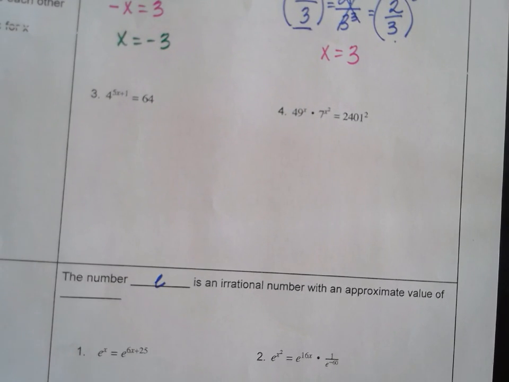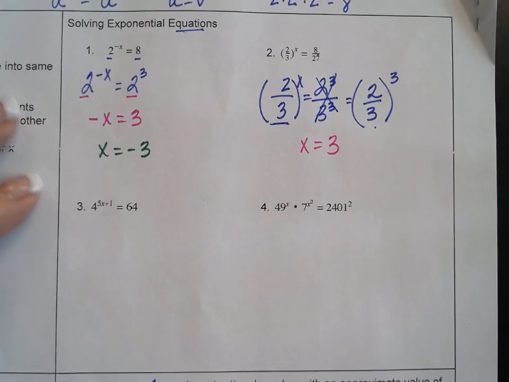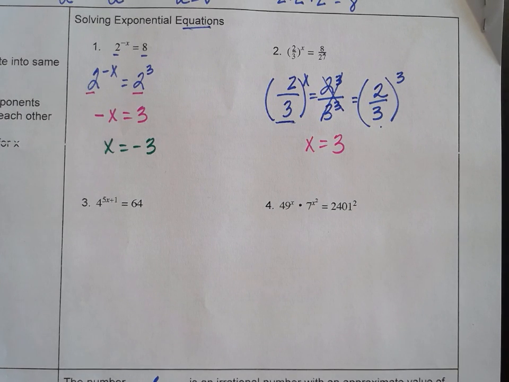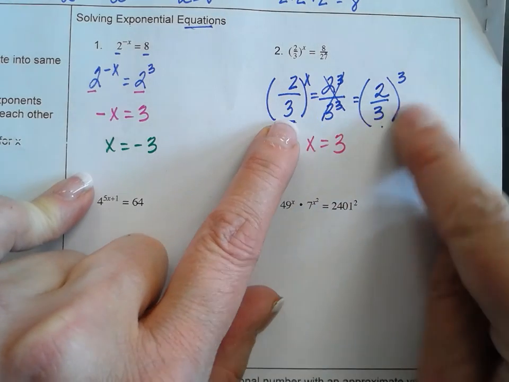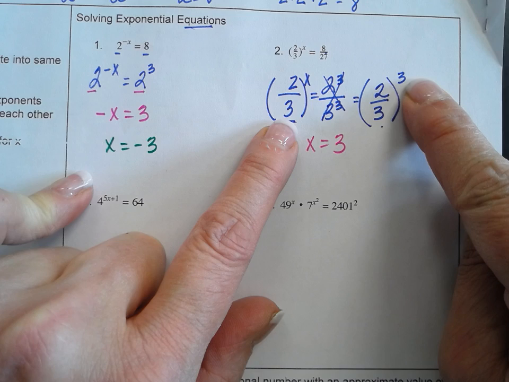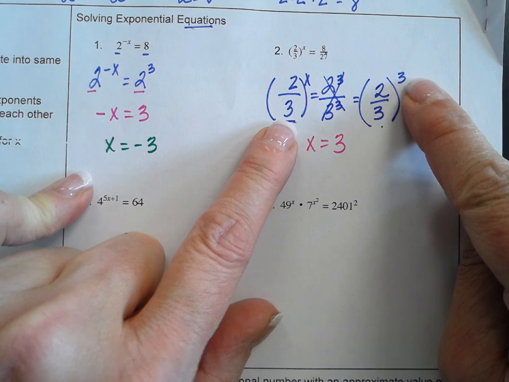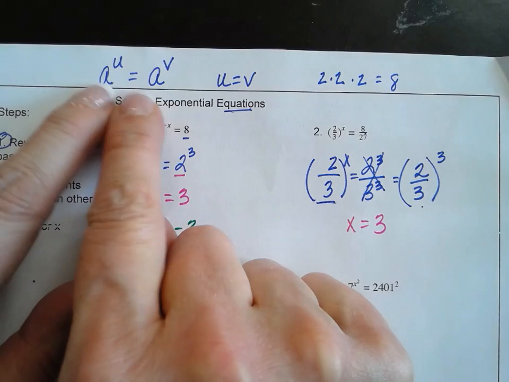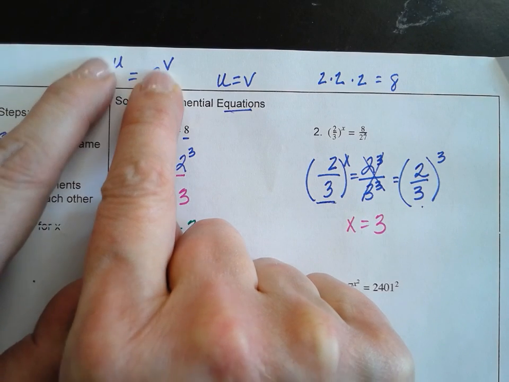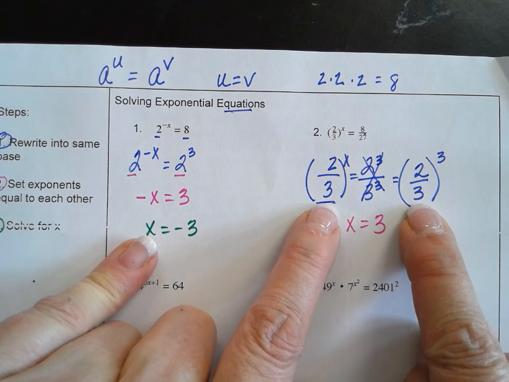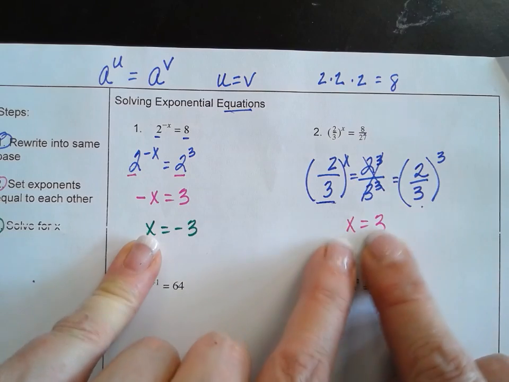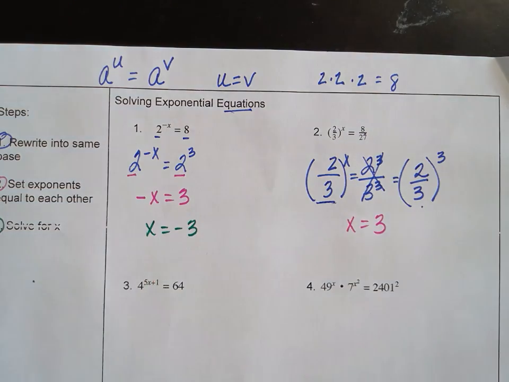I'm so confused how you got that. Confused what? How you got that. How I got what? Here? Yeah. This one here? Yeah. Do you see where we get the 2/3 to the 3rd? Yeah. Okay, but because the rule says that if I have the same base, I can set the exponents equal to each other. Since I have 2/3 as my base, I just set my exponents equal to each other. Good?